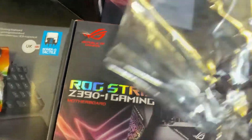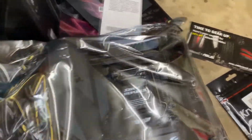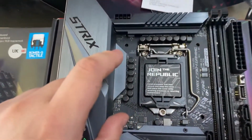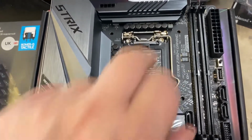the motherboard, already opened because of course I haven't checked to make sure things fit in the case. Here we are. Now, because of how things fit in the case, all we're going to do before we put it in the case is SSD and CPU.